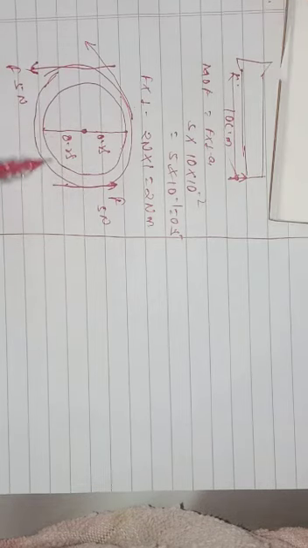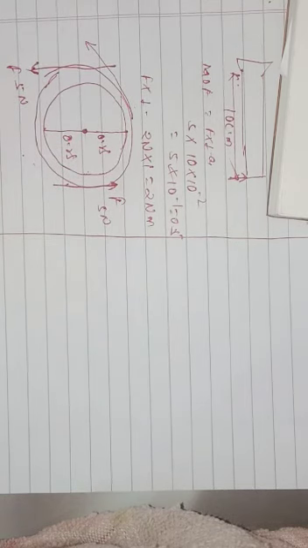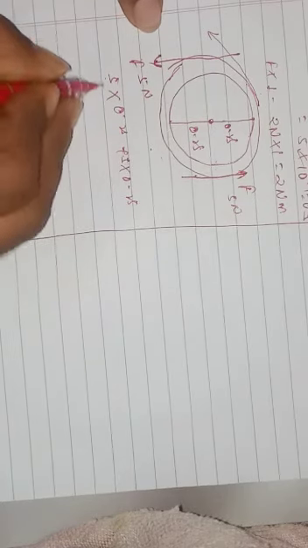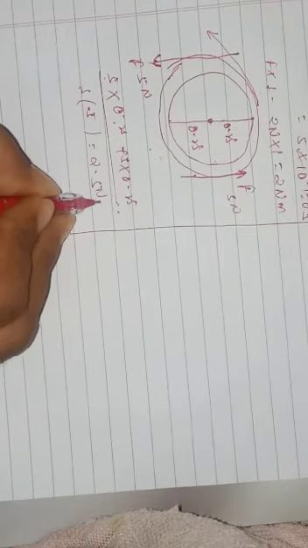Now the question is, find out the moment of force. So this force into this distance. So 5 into what is the radius? 0.25. Yes or no, guys? Radius is 0.25. Again for this force, 5 into radius 0.25. So all together, take 5 common, so 5 into 0.25 plus 0.25, that is 5 into 0.5, which is 2.5 Newton meter. You can see the answer to question 7 is 2.5 Newton meter.